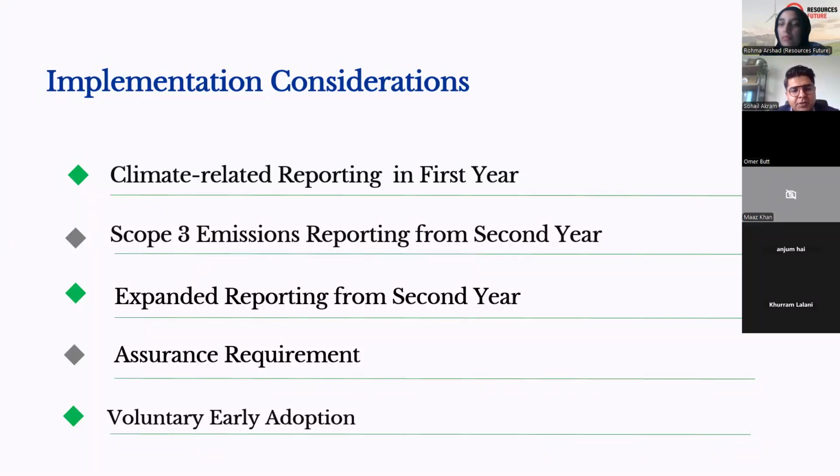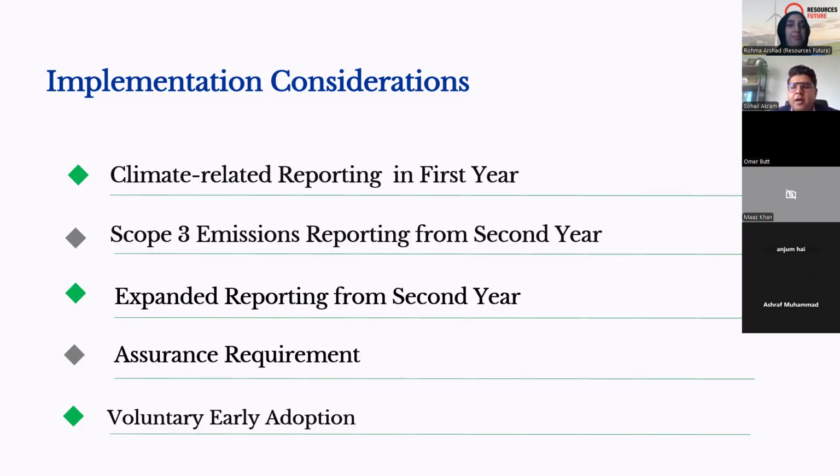Then scope 3 emissions. Those who are not familiar with this term, there are three sort of emissions: scope 1, scope 2, and scope 3. These are within IFRS S2 and explained in great detail in that standard, and they are related to climate-related risks and opportunities. So scope 3 are basically which are downstream and upstream to the entity. Scope 1 are those which are emitted by us as an organization within our control. Scope 2 are those which are result of use of energy by us. And scope 3 are the other emissions which are downstream and upstream.